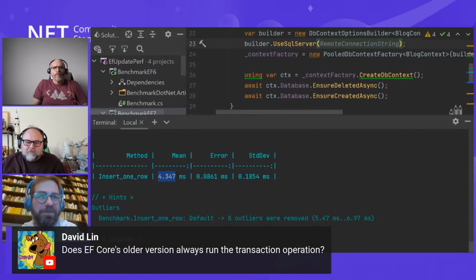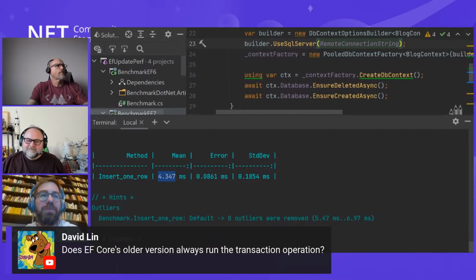Okay, so question here. When you were showing the transactions, do EF Core's older versions always run the transactions? And I believe this hasn't changed since EF Core was started, and I think EF6 does the same thing, right? Yeah, that's right, with one small caveat. So yes, out of the box, anything you do when you do SaveChanges, there's going to be a transaction there, and it's vital in order to ensure the atomicity. There is a really not well known tweakable option in EF Core. I don't think it's even documented very well, where you can actually disable that behavior. So you can tell EF Core, don't do a transaction. I wouldn't ever use it.